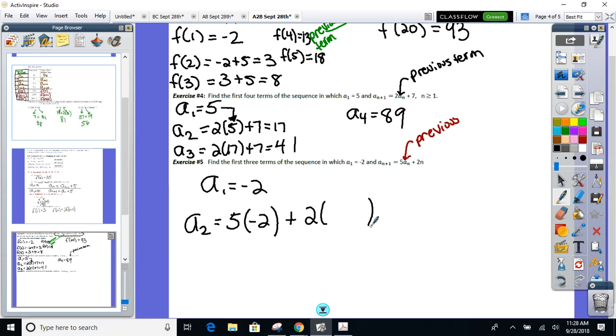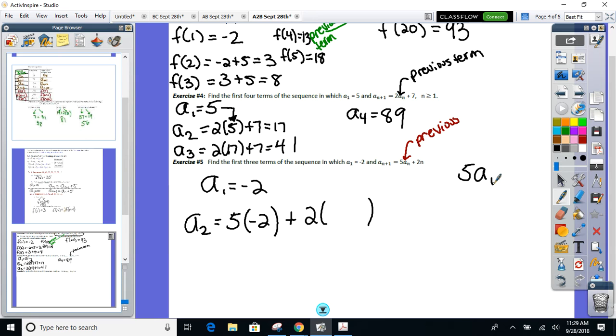All right? What did I just plug in for a sub n right now? 5 times what in this case? Negative 2. And what term was that? That was the first term. So basically, I just did 5 times the first term. Everyone agree? Okay, that's why you plugged in negative 2, because that was the first term. But what's in place of just the n right now? A 1. And that matches that n.